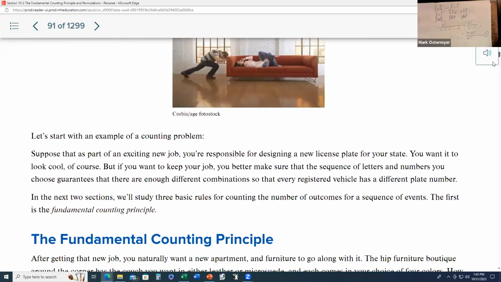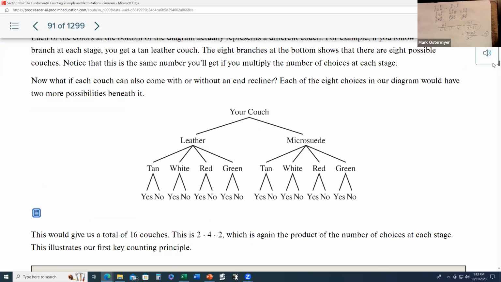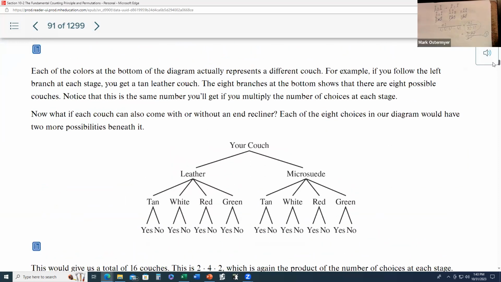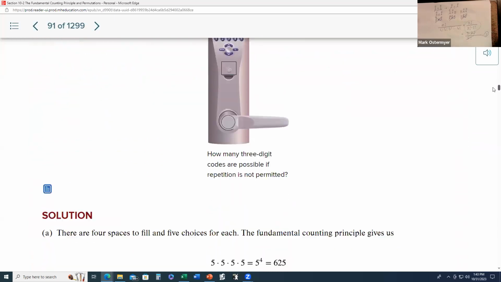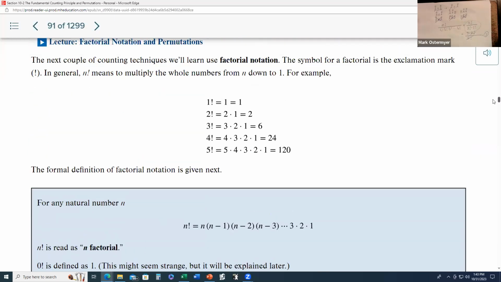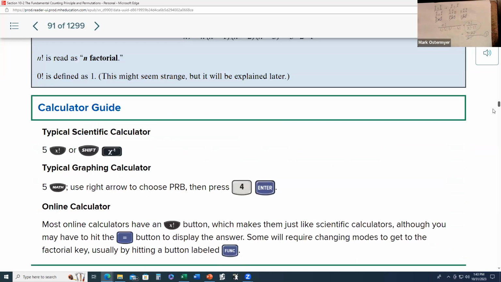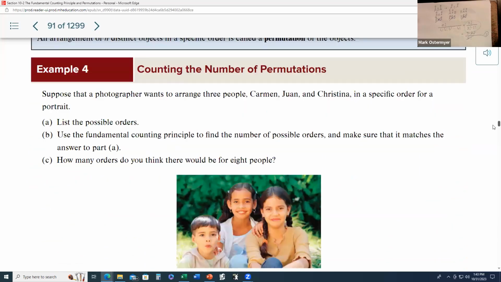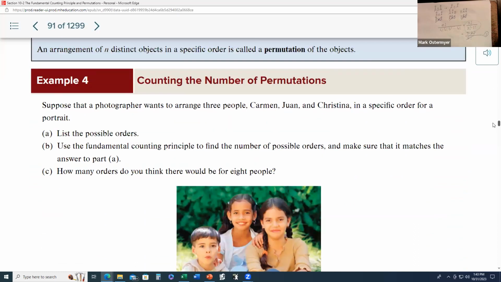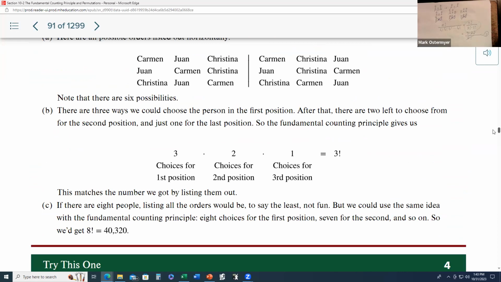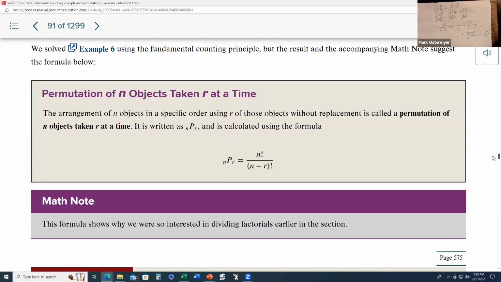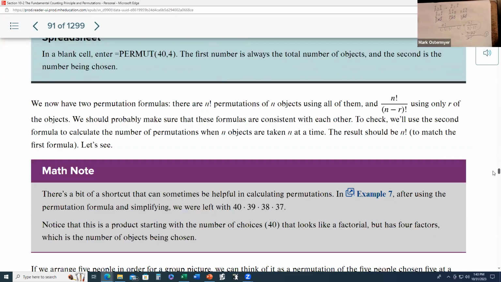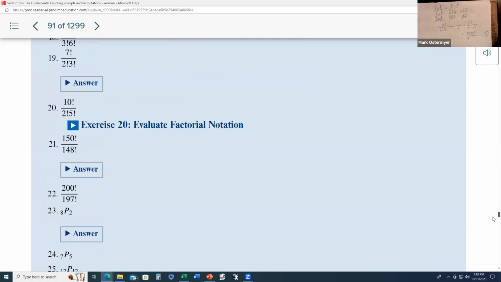As always, take the time to look over some of these wonderful examples. Notice the trees that they're building are actually top-down trees. Mine were sideways trees. Okay, but trees are a nice way of enumerating different arrangements of things. Okay, and there's your factorial, of course. We looked at that, all right? And they work out some examples here. There we go, different arrangements of people to take a photograph. We've already looked at that example. Permutations, in fact, there's the permutation function, all right? So it was all on the PowerPoint. Let's try to do a couple problems down here in the exercises.